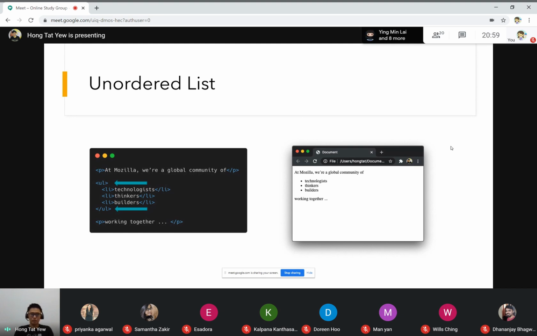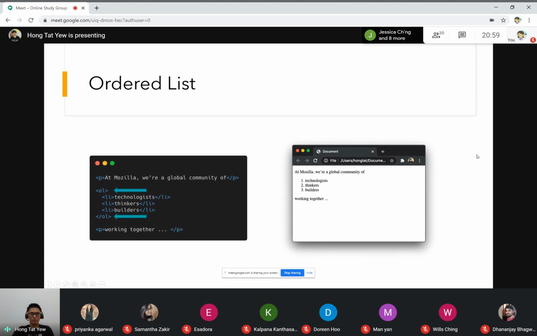If you want to display the items inside the unordered list, you need to use another element called li. Li is list item. It depends on how many items you want to put inside here. In this case, we have 3 items. If you look at the example on the right, you'll see there will be a dot before each item.